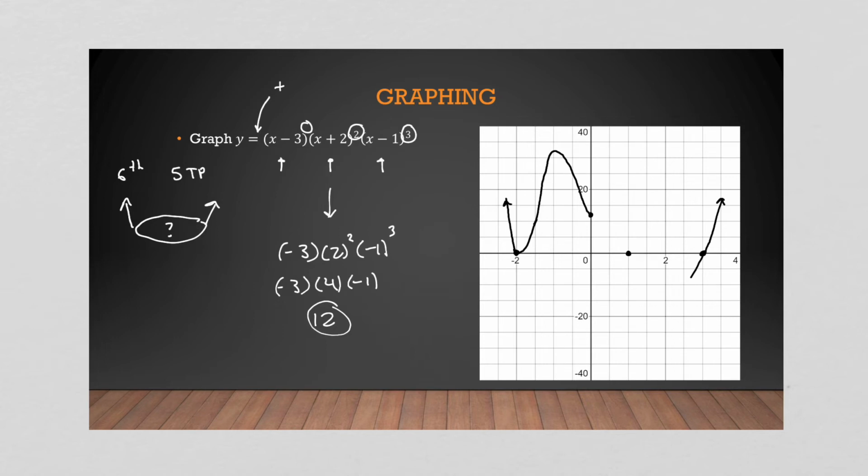You know you're going through the y-intercept. You know you're going through the root at x equals 1, and it's a cube root. So your graph's going to kind of lie on the line before it drops. And then the last thing you want to test again is, what's the behavior down here? So again, you could try x equals 2, good place to go. If you look at the notes again, I have found the values when x is 2, we are at negative 16. So we have a point kind of there. And then when x is 2.5, we're all the way down at negative 34. So we're down sort of here.